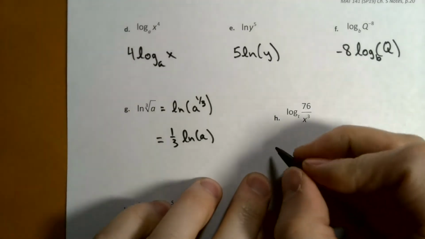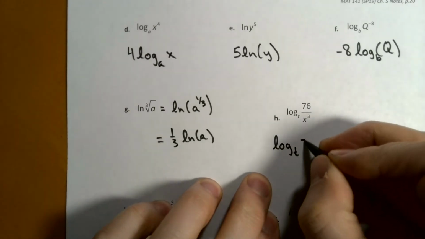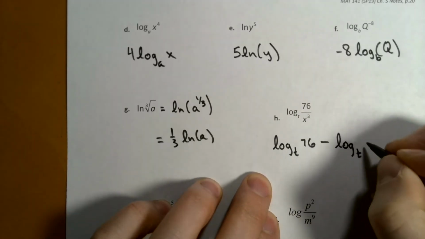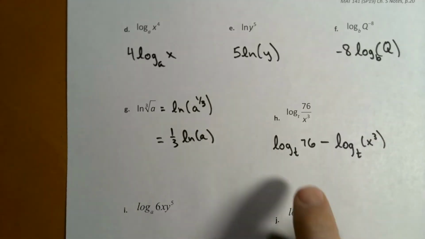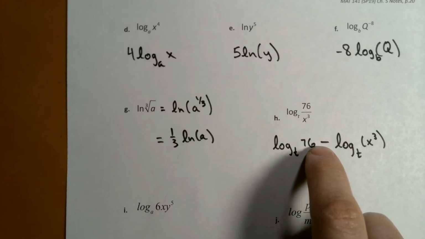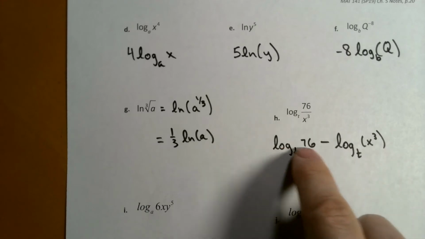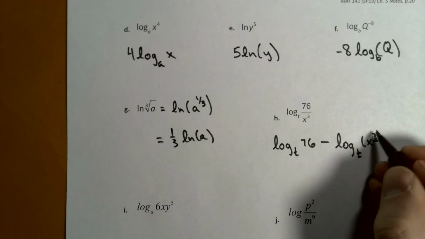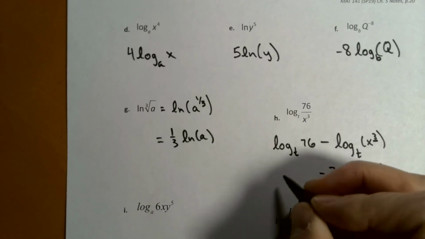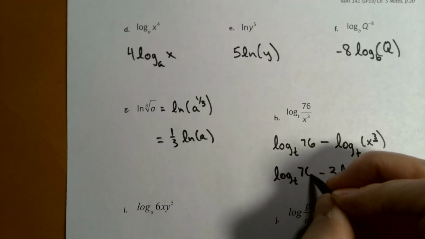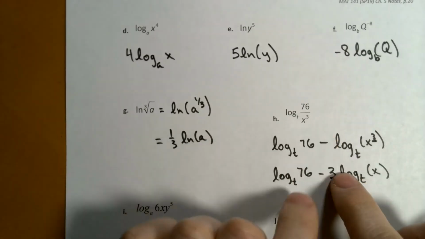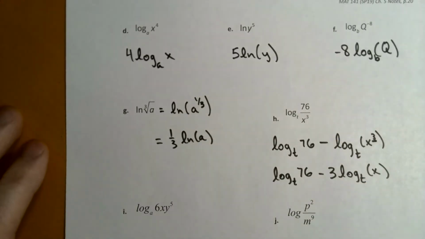If you have an exponent, multiply by it within the expression. Here, when you have division, you would subtract by the divisor. Now remember that with division, the order you subtract matters, so we have to subtract this divisor. That's the one that needs the negative. Then when we look at the last thing in our expression, we note we can still expand this one a little further. We can write that as multiplication. And we have to be careful, it's only times this piece right here, and since we're already subtracting it, it just becomes minus 3 log t of x.